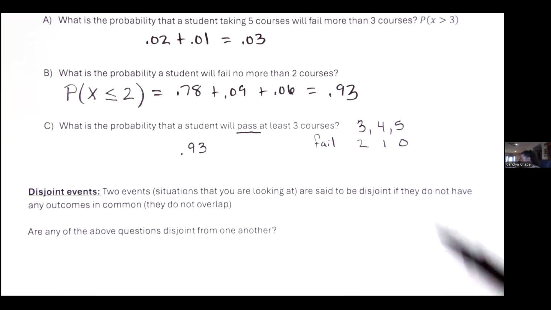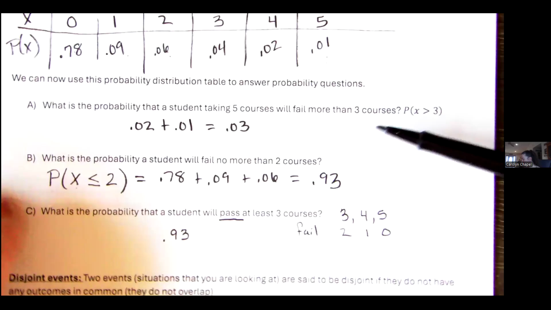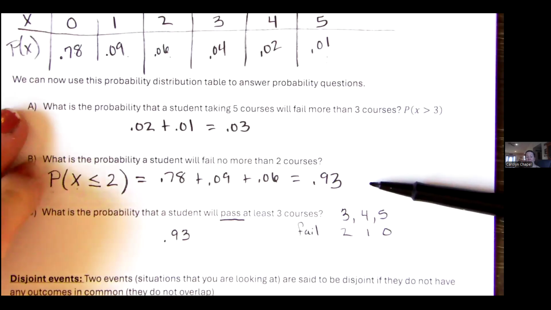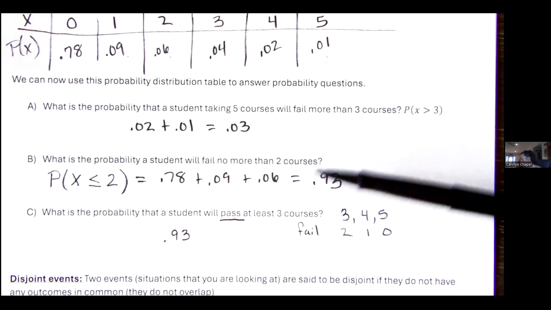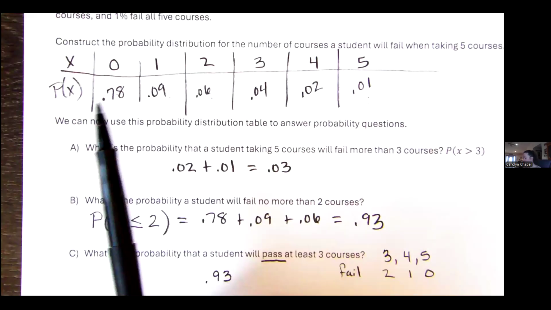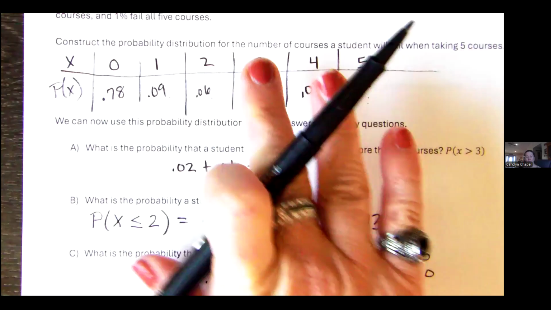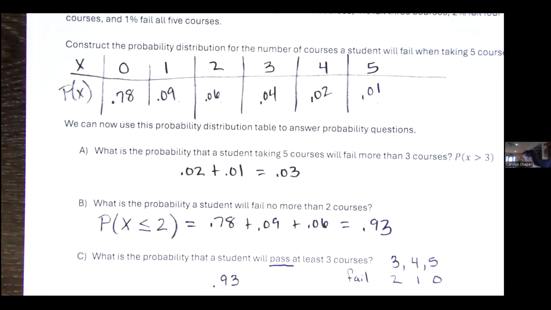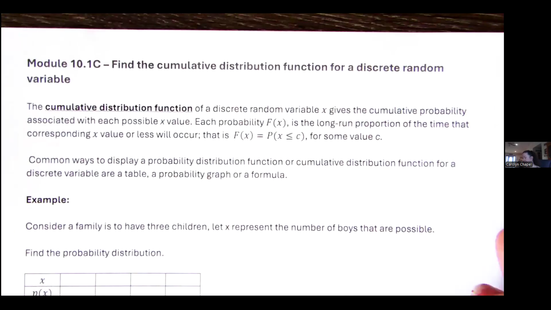Are there any of these above pieces that were completely disjoint? And the answer to that is yes. Because this first question and the second question, they were asking about 2 completely different sets. So those 2 would have been disjoint. Now, B and C are exactly the same thing. So of course, these 2 things are not disjoint. When we set up our table, each one of those events is disjoint from the other. So the 5 is disjoint from the 3, which is disjoint from the 4, and so on and so forth. So just another term to keep in mind.